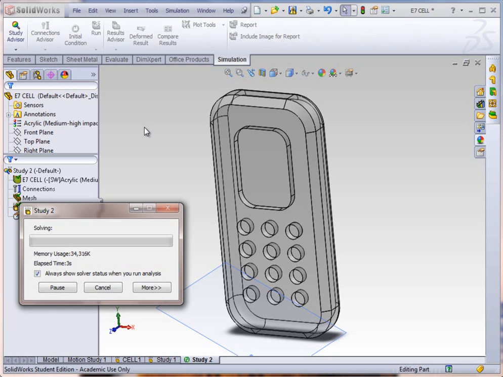Now this could take a while depending upon your computer. In this case I'm using an 8-core AMD processor, which could help accelerate things a bit. It has about 8 gigabytes of memory.